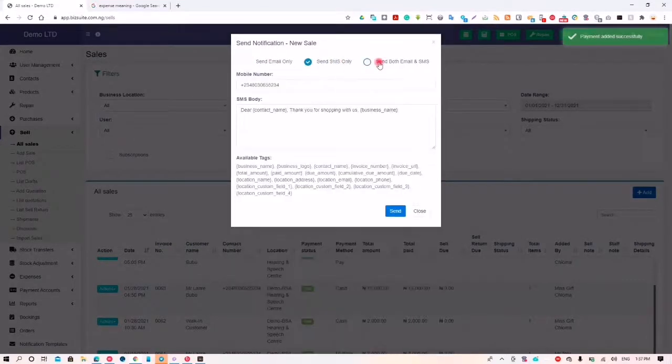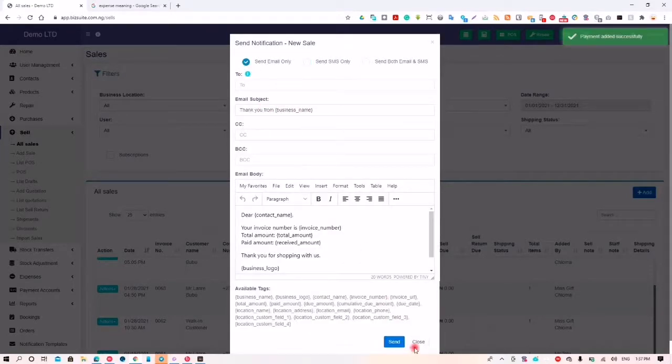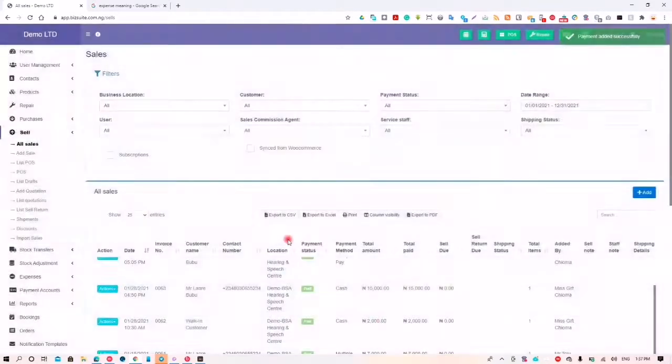So that is the reason why when you are creating contacts, you need to add the email address of your customer or their mobile number. So this is the message that will be sent through SMS, you can modify it and use the placeholder below. And then you click on send. So you know that SMS attracts SMS service charge, so you see that it has a service charge. And that is how all the payments you have made are recorded by the system.